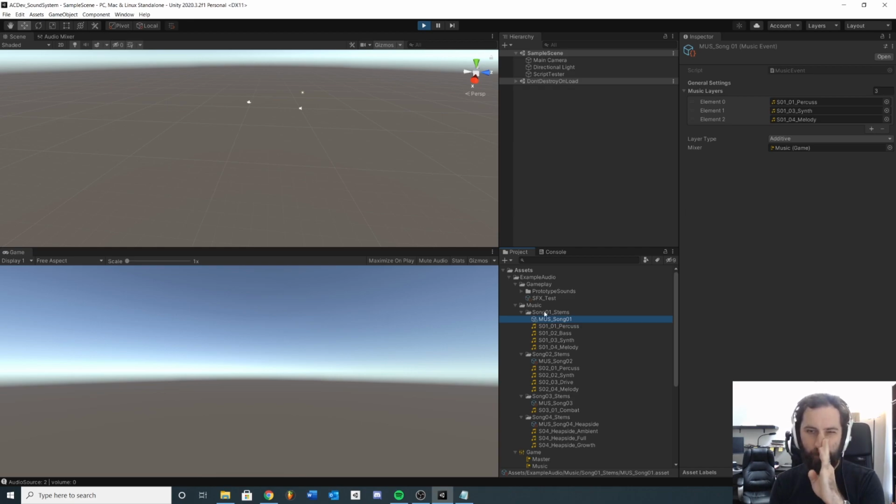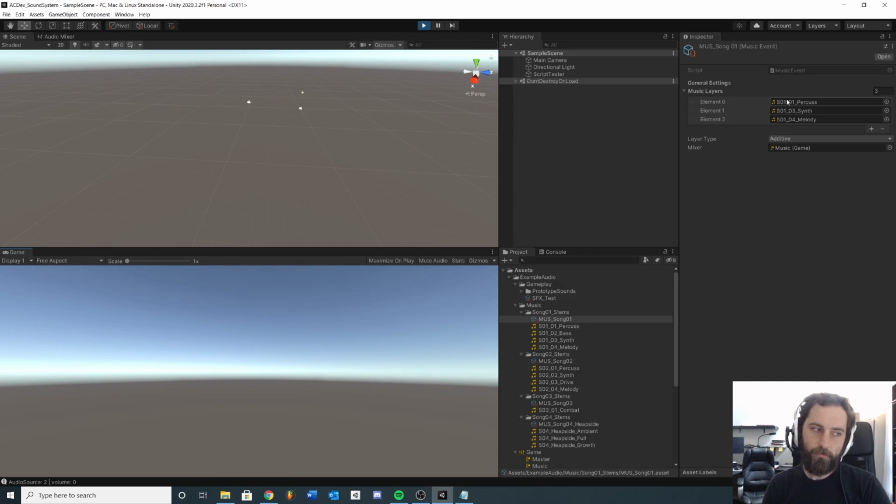So this is just a really simple synthy track I made quickly inside of FL Studio. It's not going to sound fancy or anything. First, you're going to hear the percussion, and then I'm going to increase the layer level with a button press, and then you're going to hear this. And then I'm going to increase it one more time, and then you'll hear this.